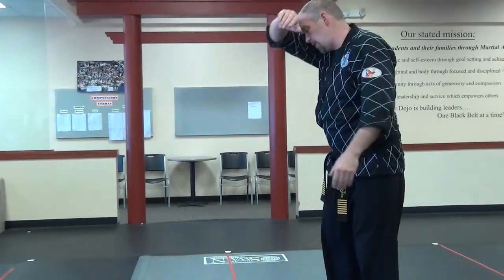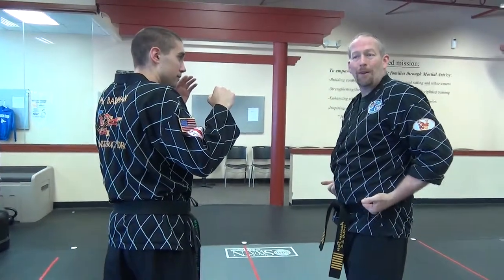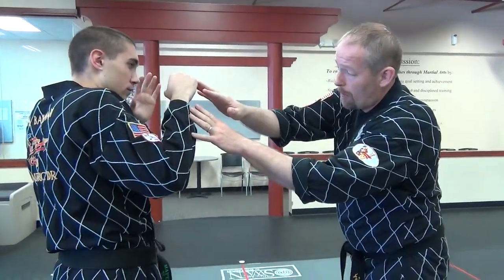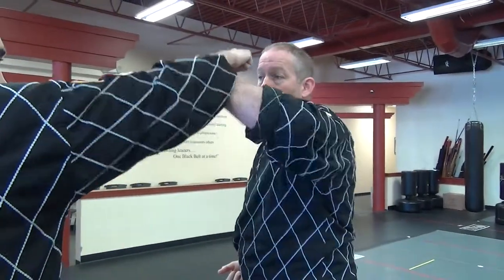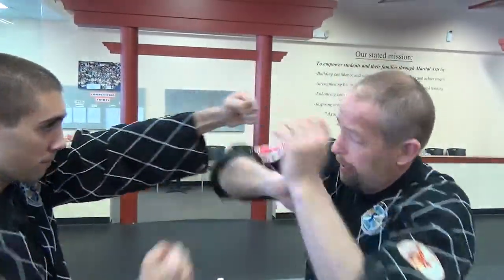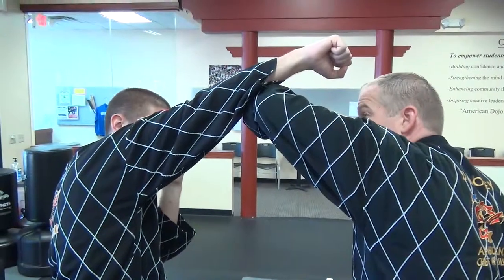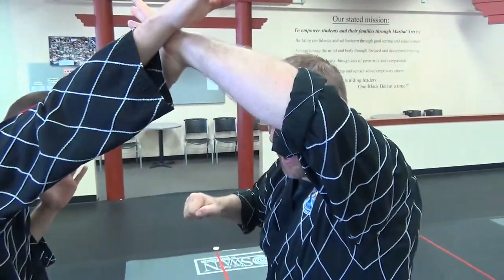Now Mr. Bauman is here to demonstrate application. With the upper block in a self-defense situation — if my hands are down by my belt and someone punches at me, there's no way to bring my hands up fast enough. In a fighting position, I do more of a redirecting: my head bobs down a little and I just parry it up. I don't start from way down here and come all the way up — I just parry it. I don't commit myself too much. I can also hit with the blade of my arm or the tip of my elbow. I can do two upper blocks in a row as redirects.